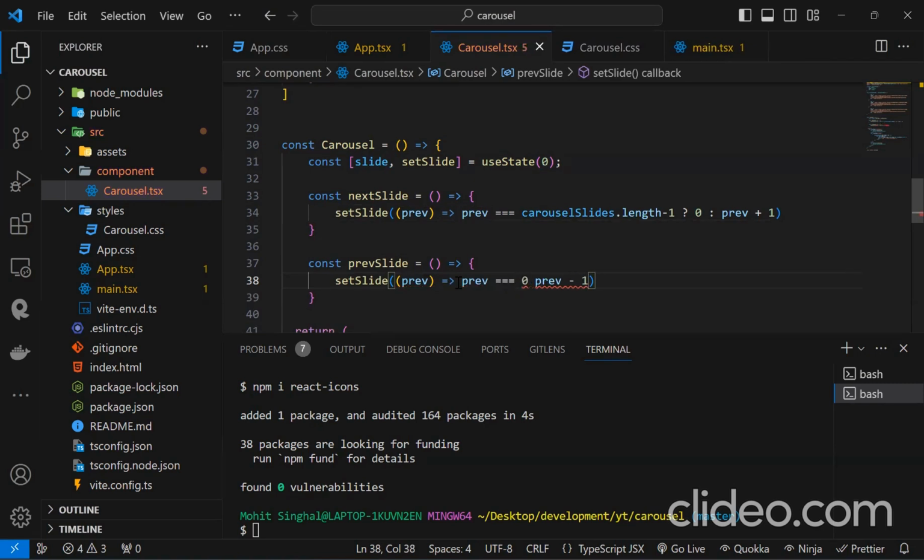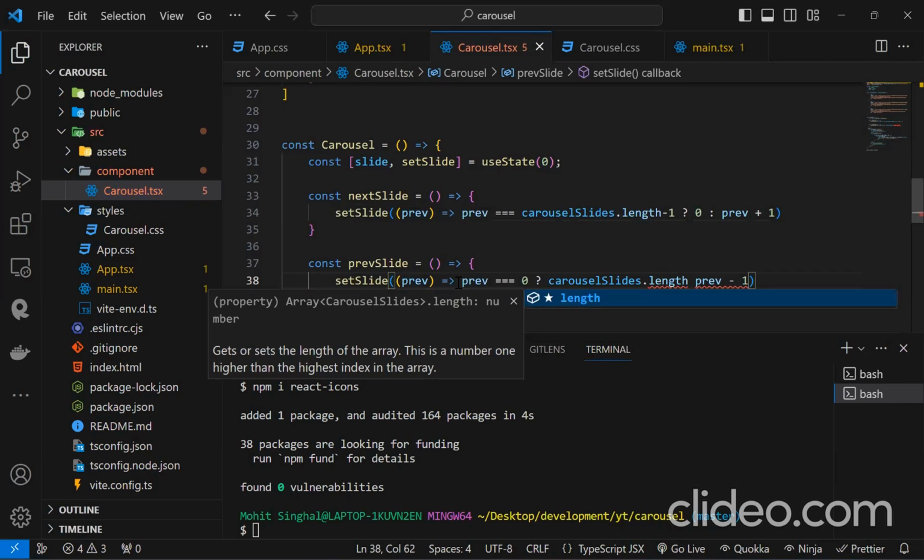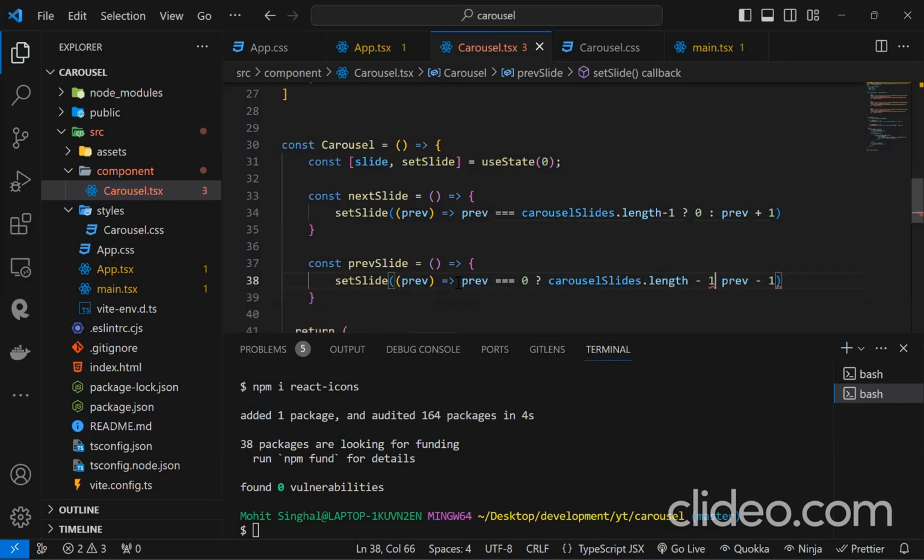Because it's the initial slide. And if the user is trying to reach it here, we are just going to set it to carousel slide dot length -1. Otherwise it will be previous -1. Let's see. Yeah, this is working perfectly fine.